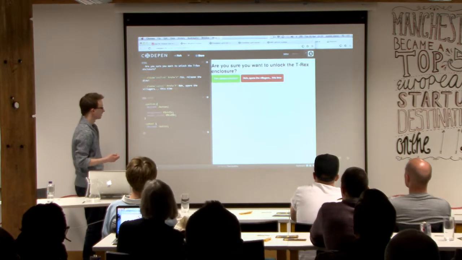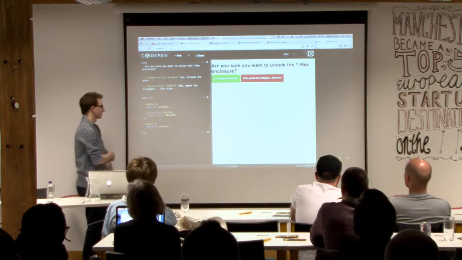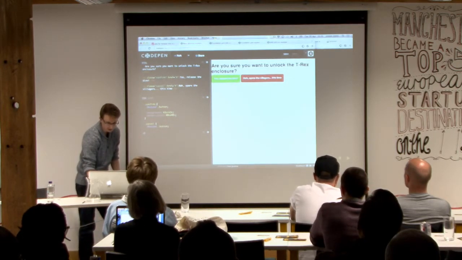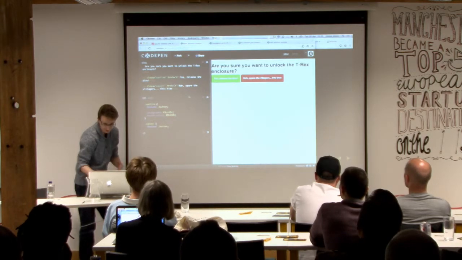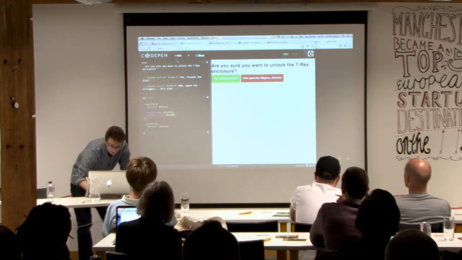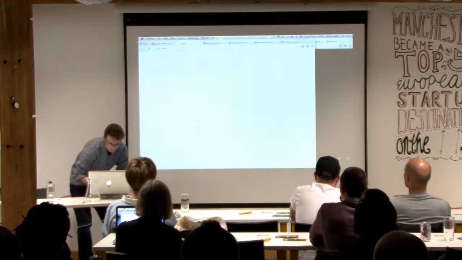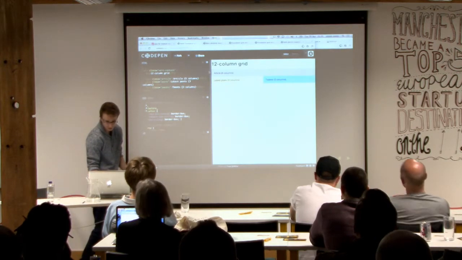So if you've done object-oriented programming, then you already know how this works, because you know about inheritance. And then you just override those default styles with anything else that you want. So that's the basics of how it works with a really silly and contrived example, but where it comes into its own is with the frameworks.